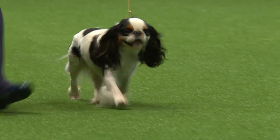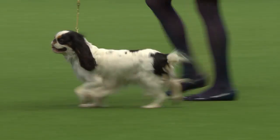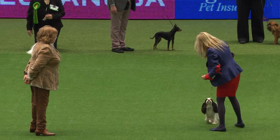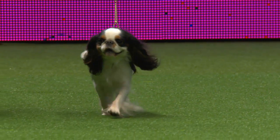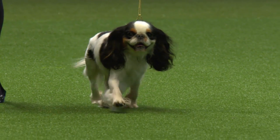And just like the Cavalier King Charles Spaniel, this one has a long silky coat that can come in either ruby, Blenheim, tri or black and tan. Family members. Ladies and gentlemen, number 1844, the King Charles Spaniel. You can really see the character of that little King Charles Spaniel. This one's been a winner at Crufts before, so had a very good day. Lovely tricolour markings.